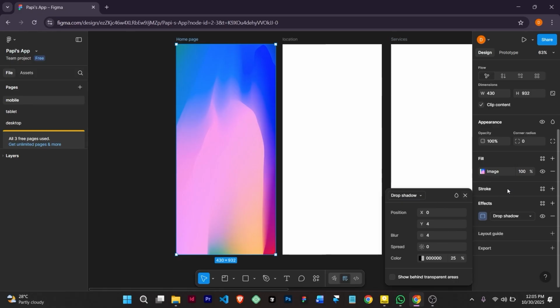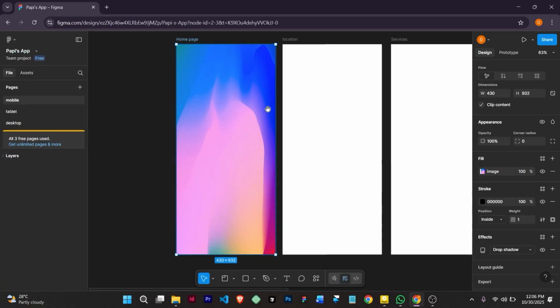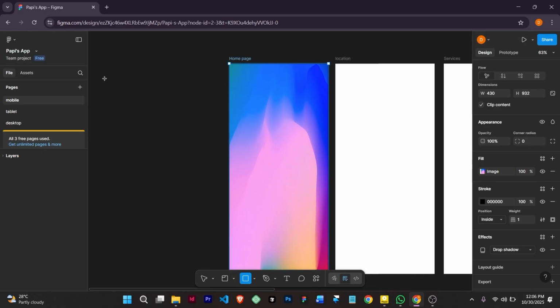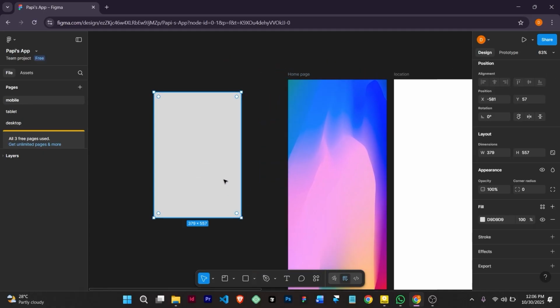So what we are going to do is create a rectangle, because as you can see, the picture is too bright and it's going to affect readability or visibility. So let's click on this rectangle tool, or you press R to get your rectangle. You can drag it here to create it. It doesn't need to be in a frame to be able to create.